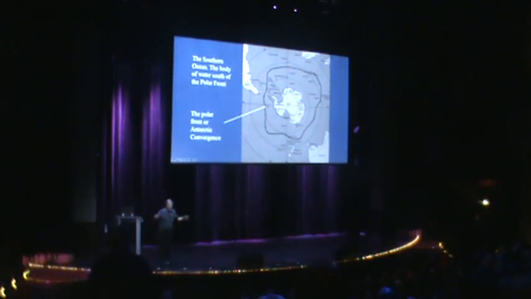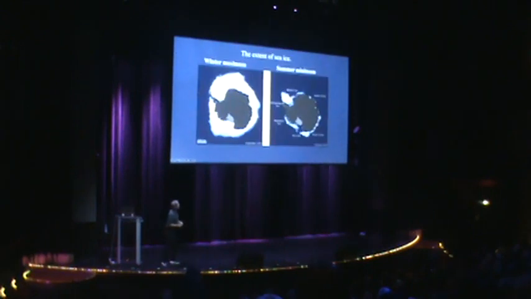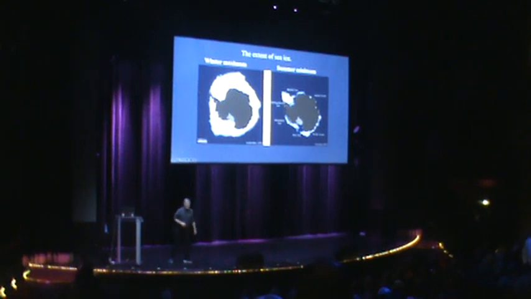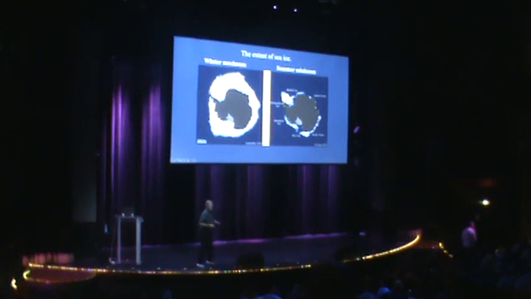Now, when I said the whole continent grows and then shrinks again, it's because during the winter it does change dramatically. So in winter, the sea is so cold that it freezes, and it freezes out from the Antarctic continent, and the map on the left here gives you an extent of the sea ice that forms during the winter. It varies over the years, to be honest. So this is only temporary ice, but it does effectively, as you can see, double the size of the Antarctic continent for a few months of the year.